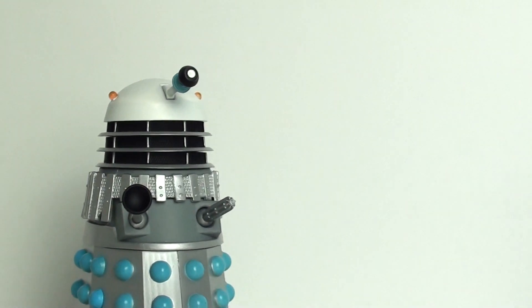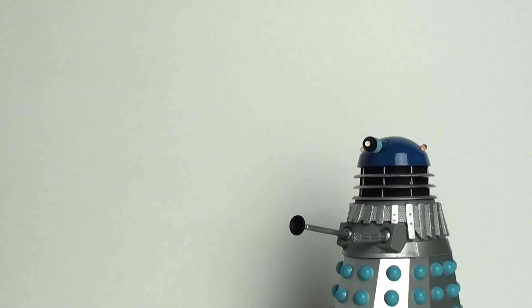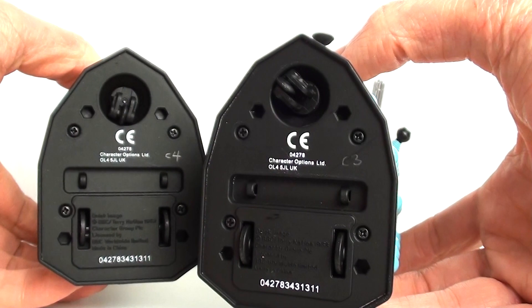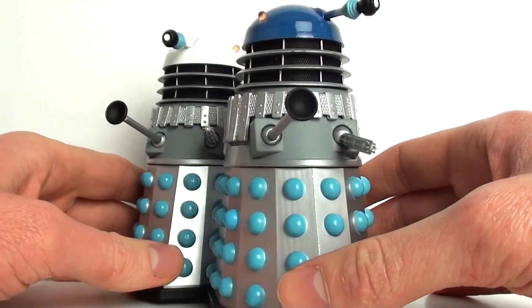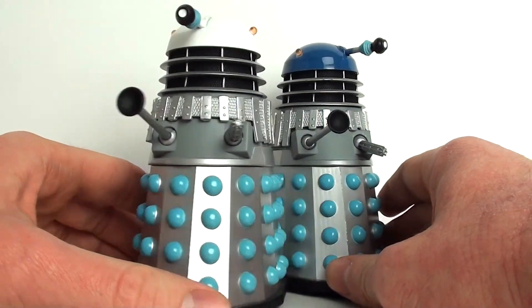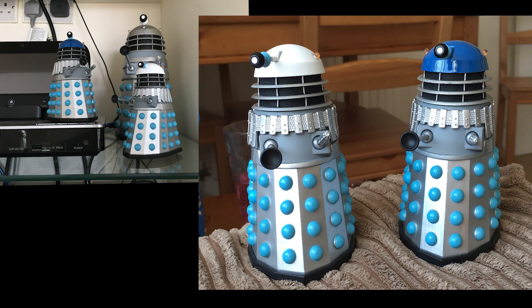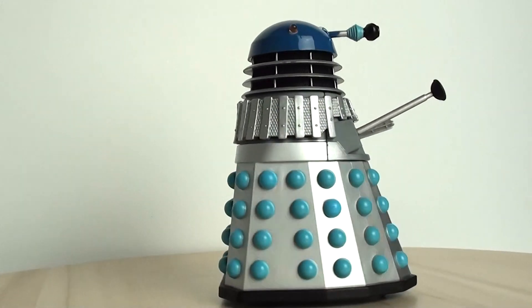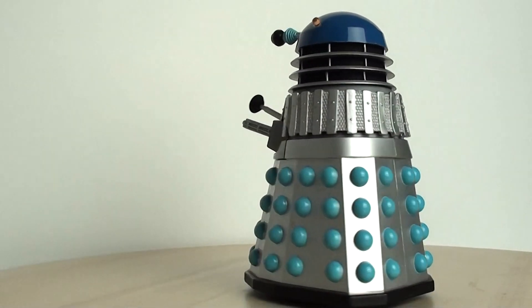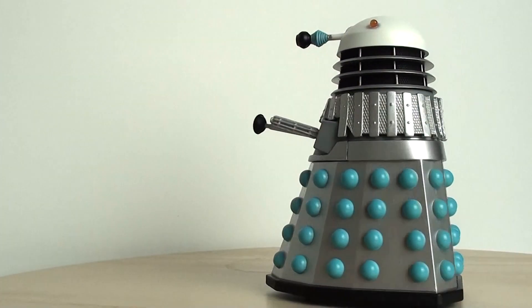I thought about what they might have done in the 60s. I could have gone for something more complicated with these designs, but as the Daleks aren't described in the novel as being visually different, I didn't want to stray too far from what a standard drone Dalek looked like. Just recolouring a dome - which they did do in Evil - seemed quite viable. I thought a white dome might signify an administrative role, so I gave him a white dome. For the chief technician I gave a blue dome, because it seemed realistic given that the Daleks already have blue spots. It's quite distinctive - a shiny blue whereas the other has a more typical 60s matte finish - so they're both quite different but go together as a pair.